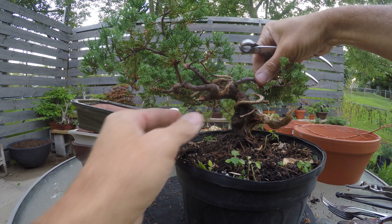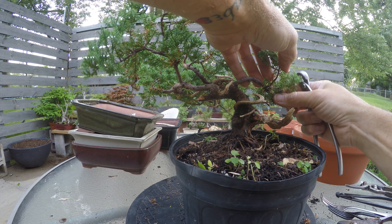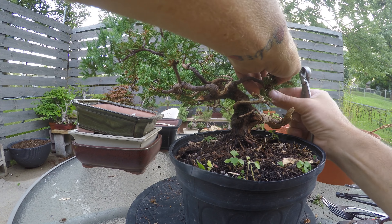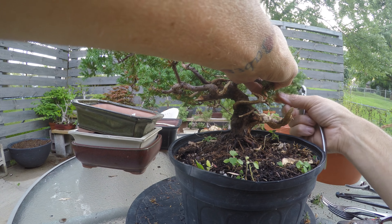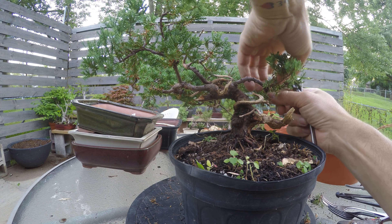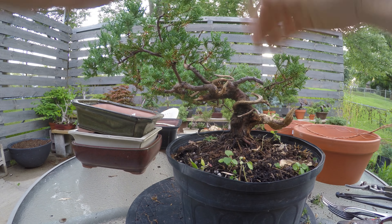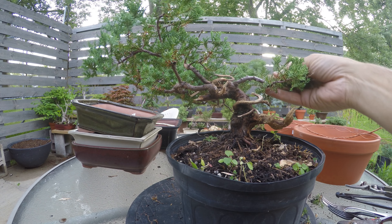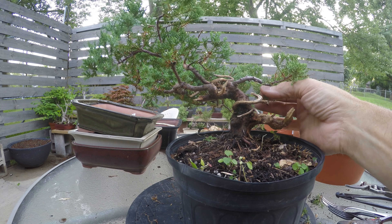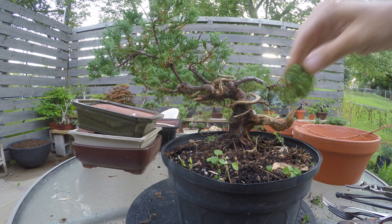When I wire this up and take it down just a hair, it'll be pretty much set how I want it. I'll clear out some of these bottom ones on the branches. You can wire them or you can cut — if it's growing straight up, cut it; if it's growing down and under, cut it or pick it off. It kind of gives you a cool foliage pad already.